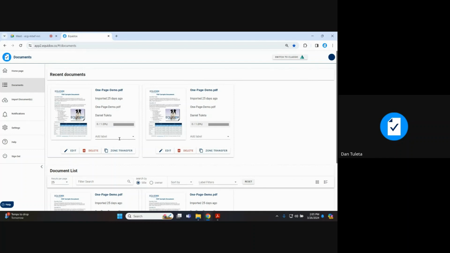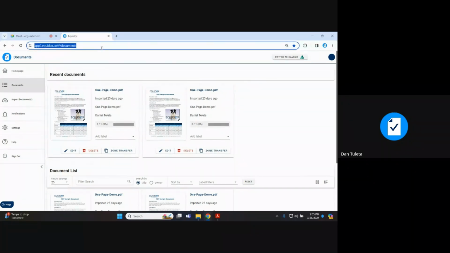First things first, I always mention with Equidox that it is a browser-based application, and we do recommend that you use Google Chrome if you have a choice of which browser to use. It's because Equidox is hosted on the Google Cloud platform, and some of the components of the architecture of the application are native to the Google infrastructure, so they're optimized to work best with Chrome. If you have a choice of which browser you can use, try to use Chrome. I would say the second choice would be Microsoft Edge, but again, if you have the option, use Chrome.